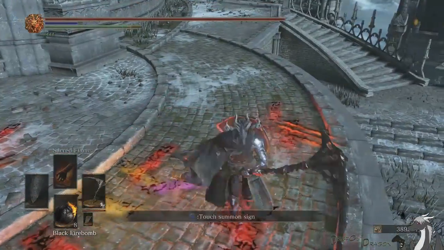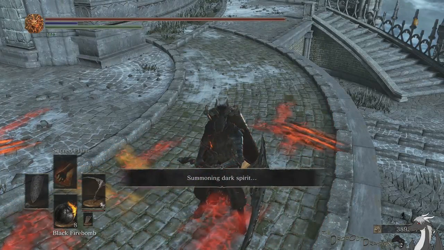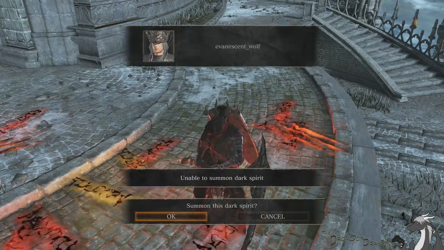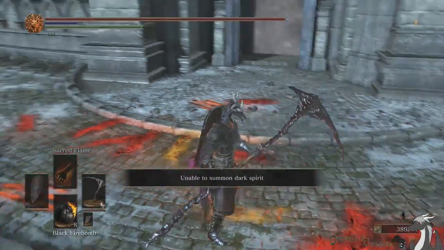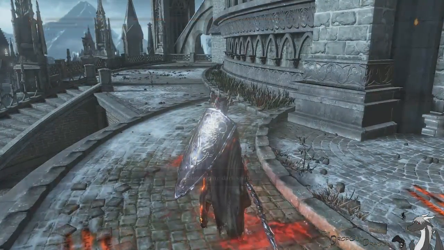I'm so inconsistent with my timing on trying to get him on an R1. You're definitely not going to hit him on R2. It's so easy to double roll out of that. So just don't. Just don't even try, because it's not going to happen.